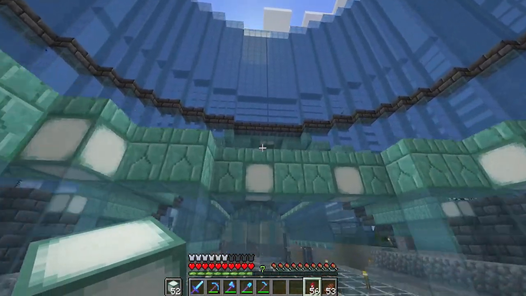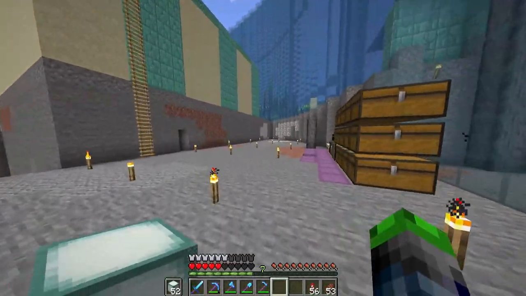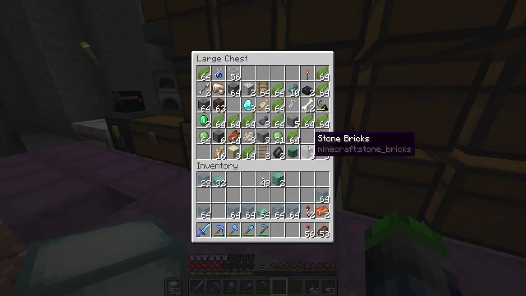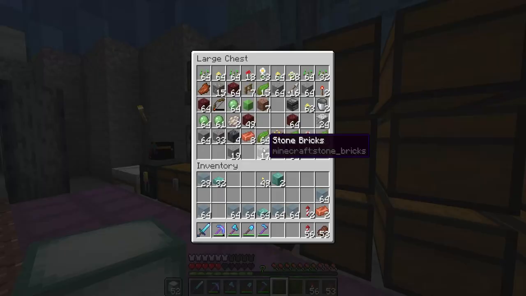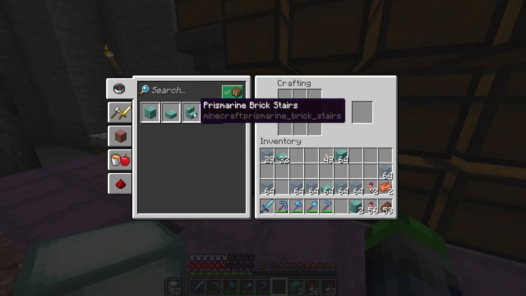All right, and then, oh, shoot. I shouldn't have flown back. Oh, that smacked. Ow! I'm about to kill myself on these rockets. So we need to get some stairs, and I think we're just going to stick with our prismarine here for some stairs.